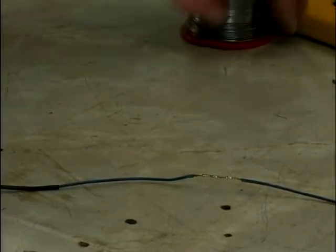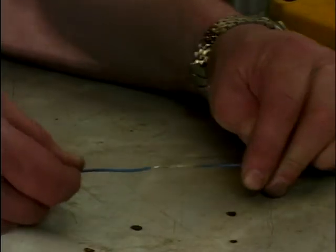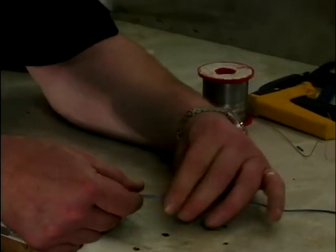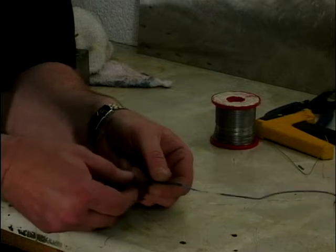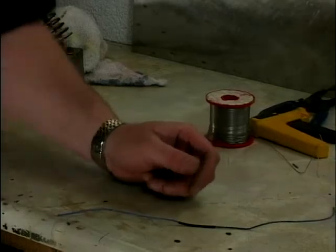Let that cool off — you're not going to get any stronger than that. You do need to let it cool down sufficiently so that when you pull the heat shrink tubing on, it doesn't start to melt straight away. Then slide your heat shrink tubing over the top of the join.